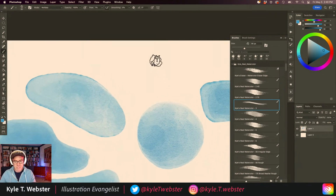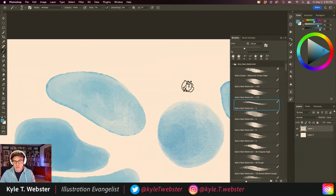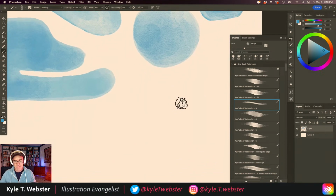All right, so moving on through these. Now, this is a very different brush, so I want to point this out. There are a couple of brushes that behave in a different way, and this is the Watercolor 3, and there are a few like this. Now, painting with this, you're not going to get that same sort of effect I just mentioned. You'll notice as soon as you paint with it, it just doesn't have the same feeling. You can go really soft on the edges with this, and look, as I continue to reduce pressure and paint outwards, I can get the equivalent of what is called a soft edge.